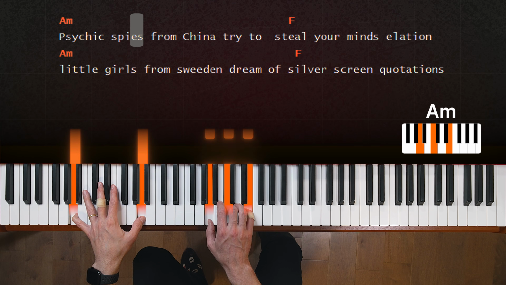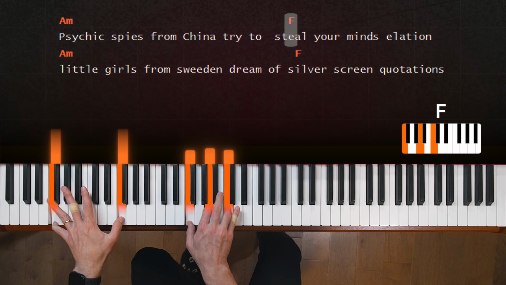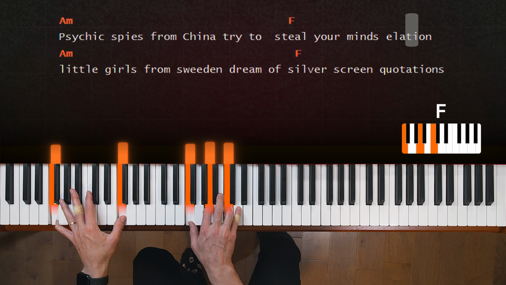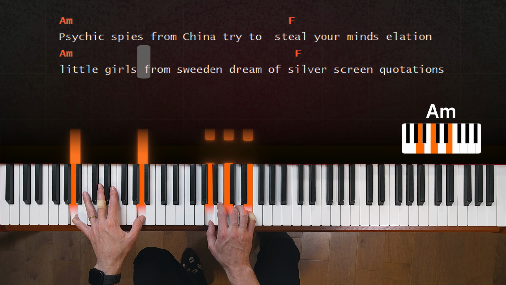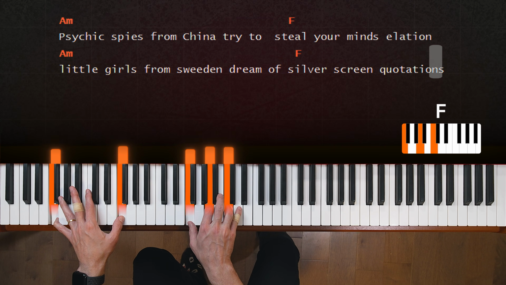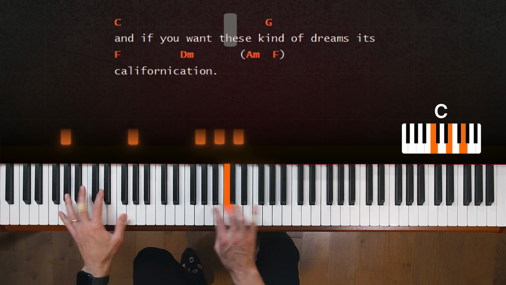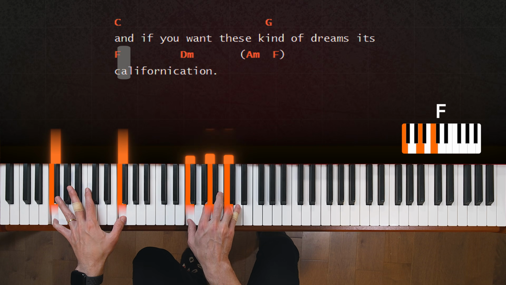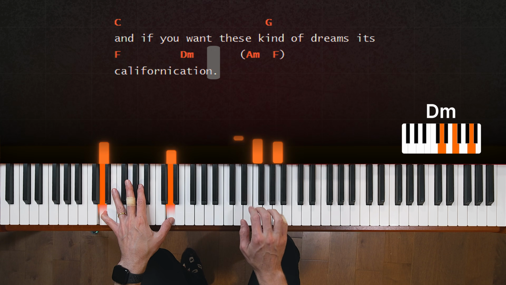all those elements. Psychic spots from China trying to steal your mind's elation, and little girls from Sweden dream of silver screen quotation. And if you want these kind of dreams, it's Californication.